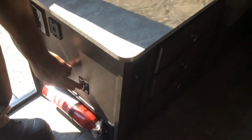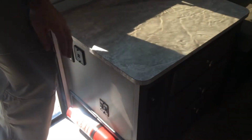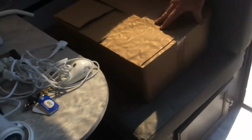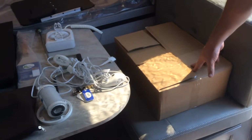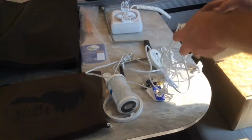Just like so. So as soon as you come in the trailer here, there's 2 light switches down here at the bottom. This guy here is for the awning light. This one here is for your ceiling lights in the trailer. USB ports. In the box here, this is your griddle. All the hardware and everything you need to run that is in the box for you. You have 2 of these heated mattress cords here.